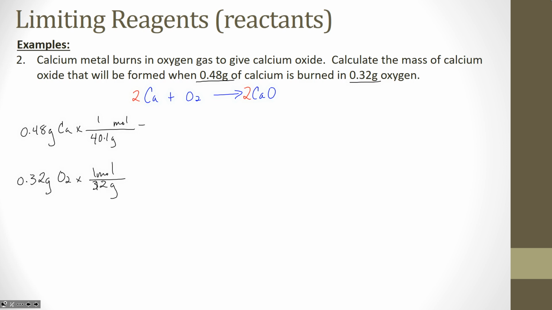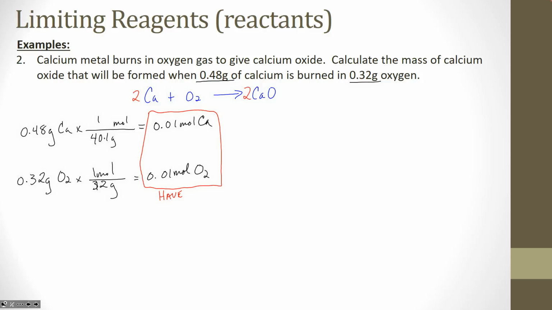So now, divide these out, round it off a little bit, I get 0.01 moles of calcium, and I get 0.01 moles of oxygen. I'm rounding a little bit here, just to keep the numbers nice and neat so that we can see how this should work out. Again, this is the amount that we have to work with. One of these 2 numbers is the number we have to use to solve the question, but we've got to figure out which one.